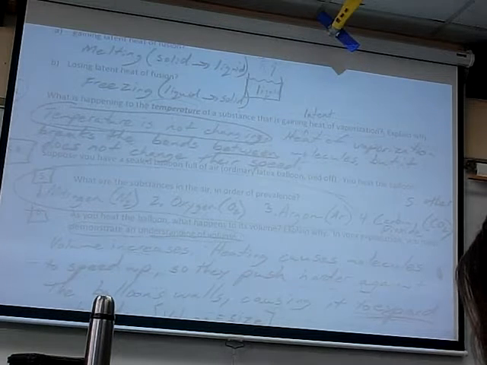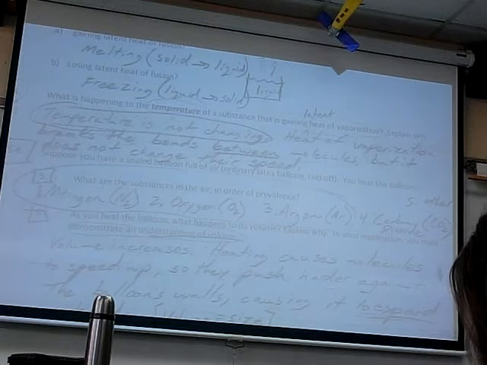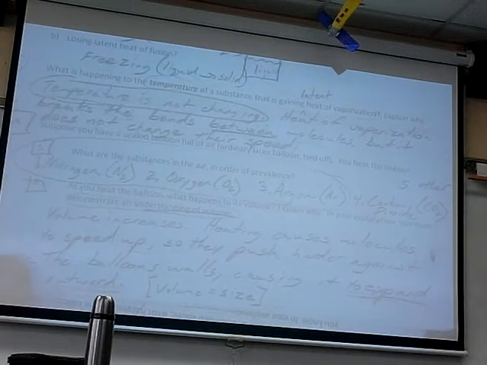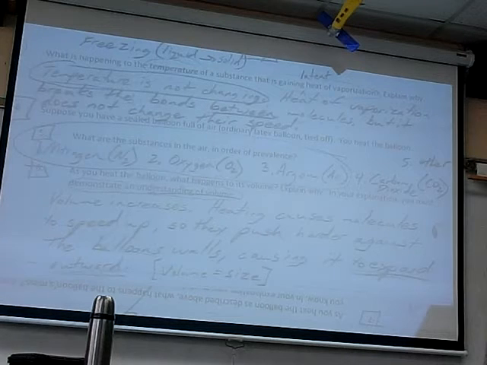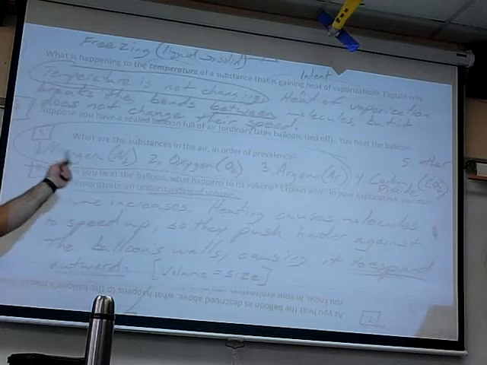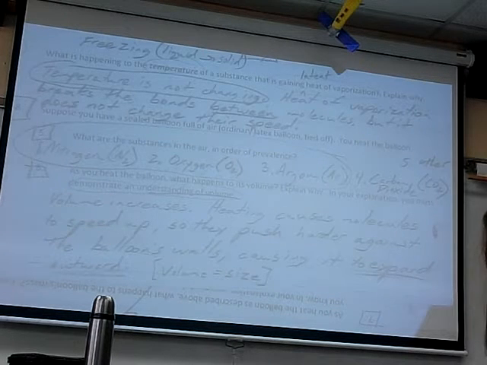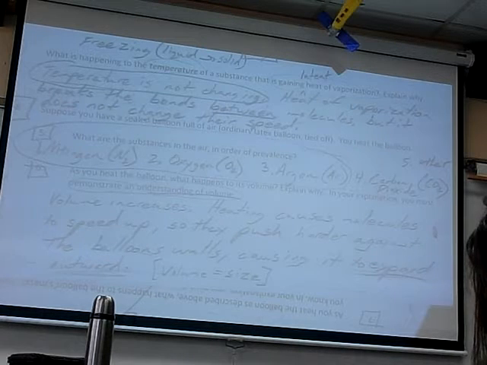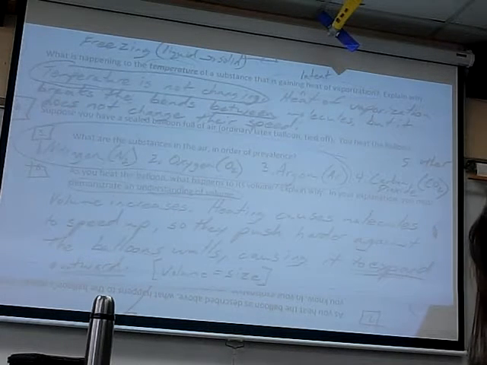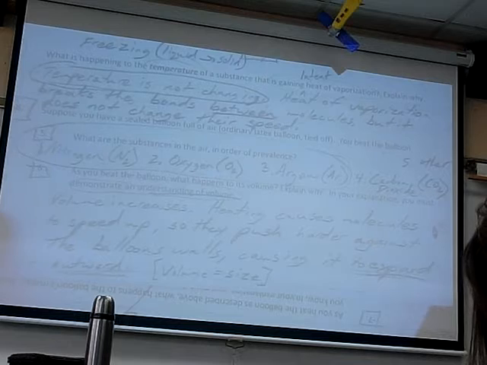The balloon, so if you have a sealed balloon full of air and you've tied off the balloon, the first question was pretty much what's it going to have in it? And the substances that it'll have in it, in order of prevalence, it'll have nitrogen, oxygen, argon, and some carbon dioxide. Mostly nitrogen and oxygen. Very little argon, very, very little carbon dioxide, but a lot of other stuff in small amounts.